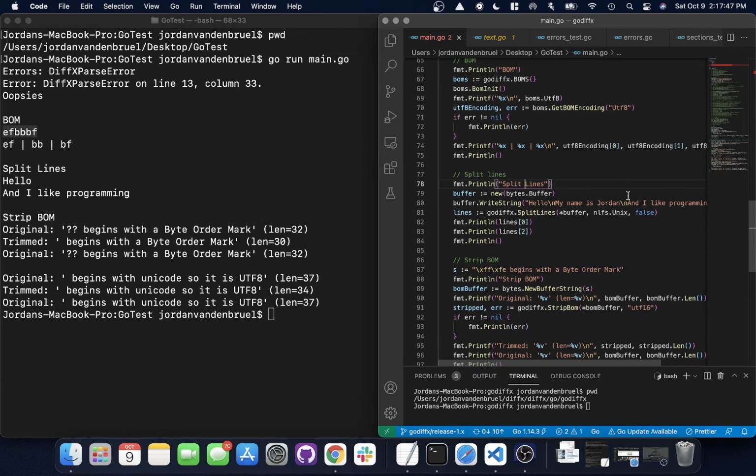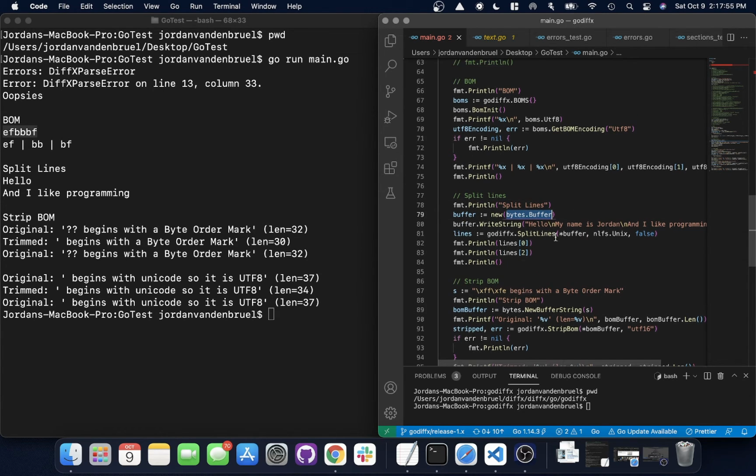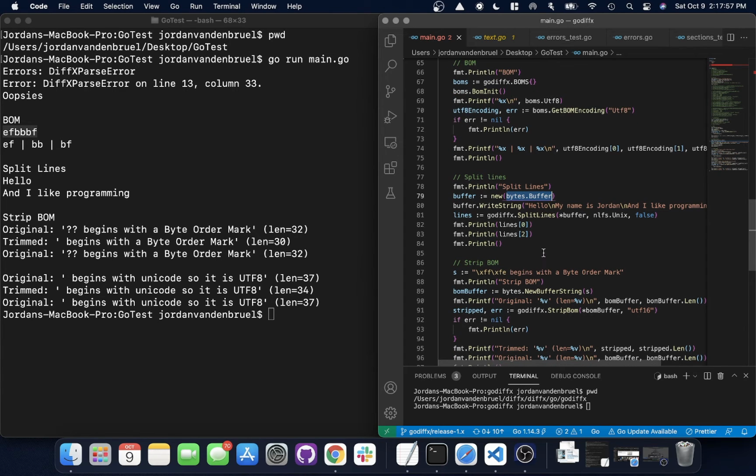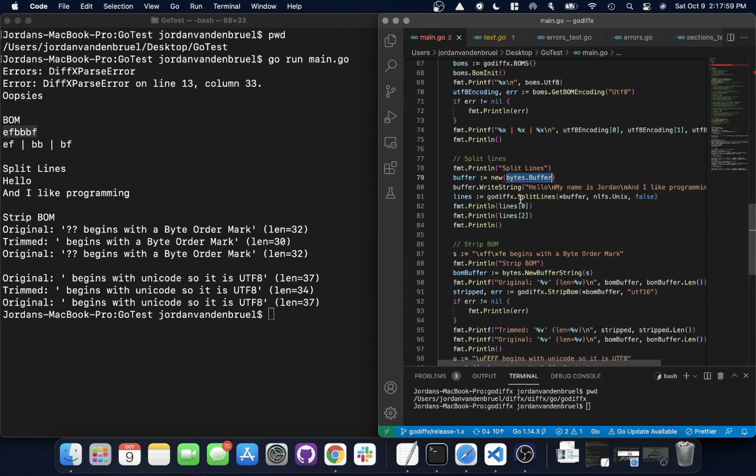The next functionality I have is the split lines function. Because we're working with files, that means that I'm using something that can act as a buffer for each of the bytes. In this case, we'll often have files that have many new lines. So what I have here is a split lines function, where using this buffer, you can read in everything at once, and then split this buffer into multiple smaller ones based on the new line characters.